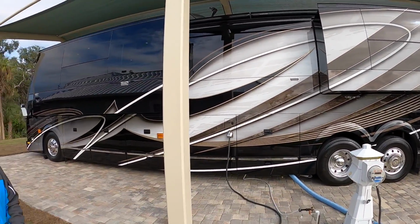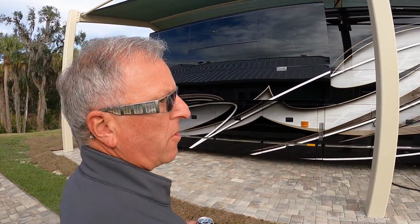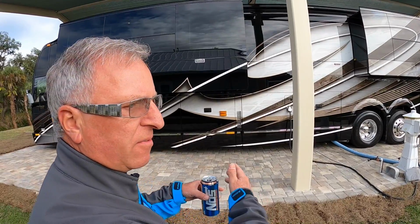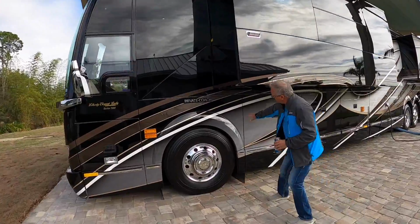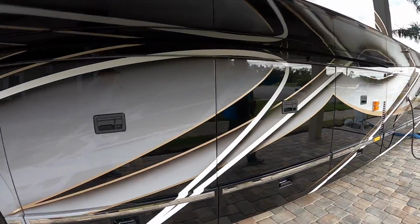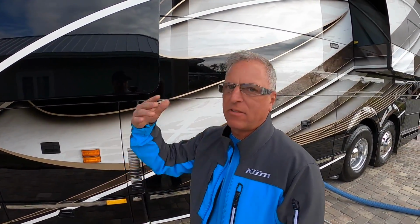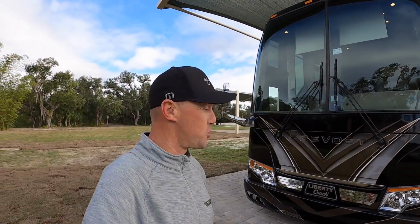Well, for each fade, for a color to transition from one color to another, you need about 15, 20 colors. So if you counted up all the different colors, we have probably 30, 40 colors of paint to make it all work. The grayish tone goes into white back here. That's still the same background color. So to get that white, you'd have a white color, you'd have a gray color, you'd have about 20 colors in between. I could stop and stare at this coach all day, but we got 6 more awesome coaches we got to show you guys.